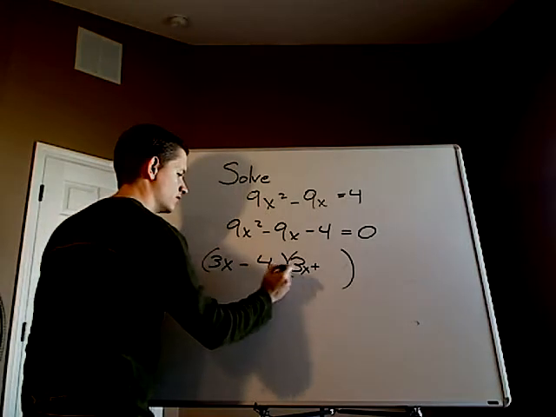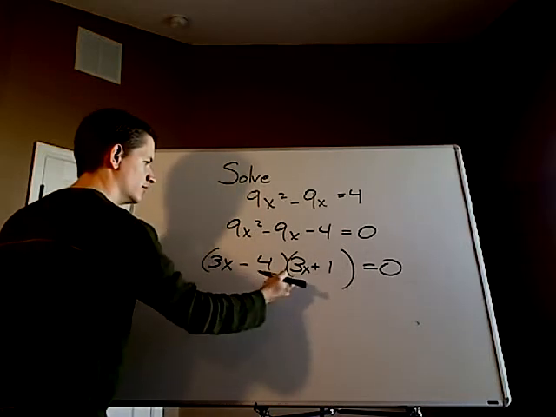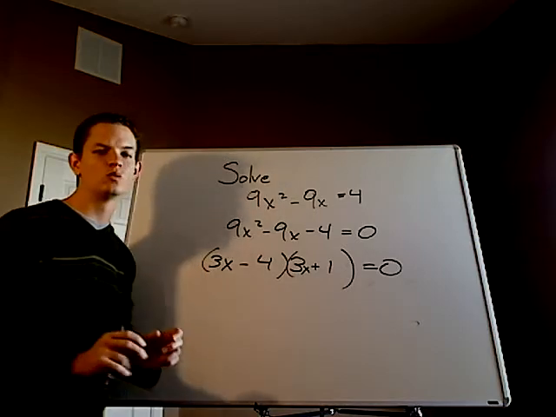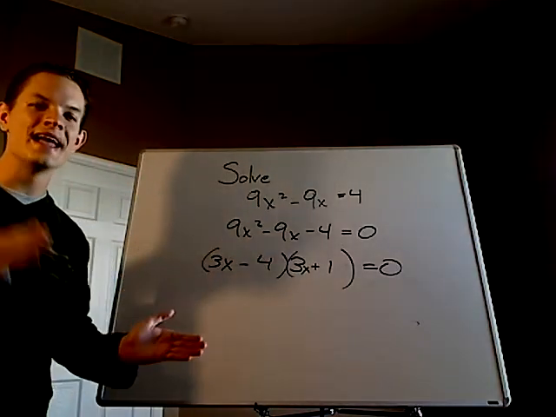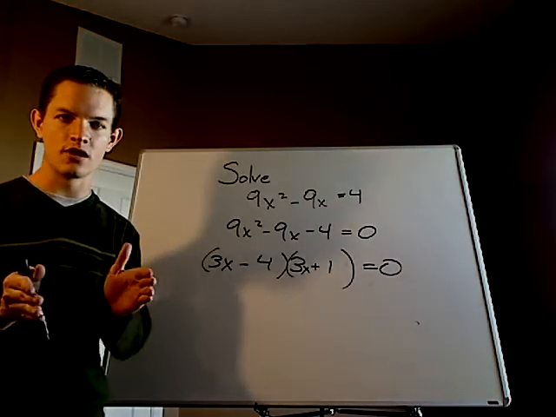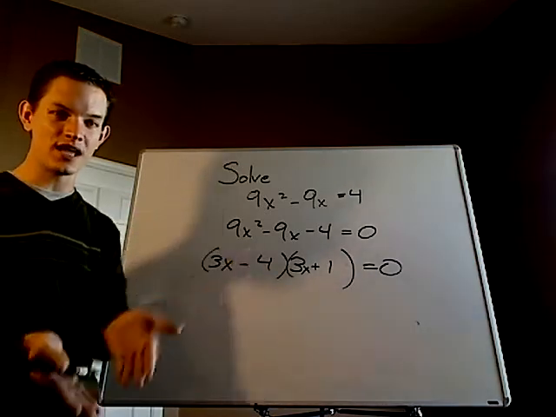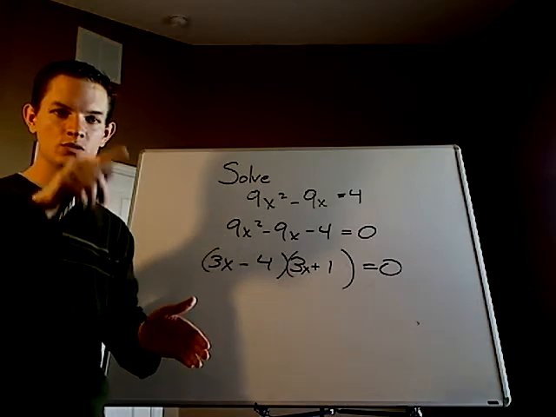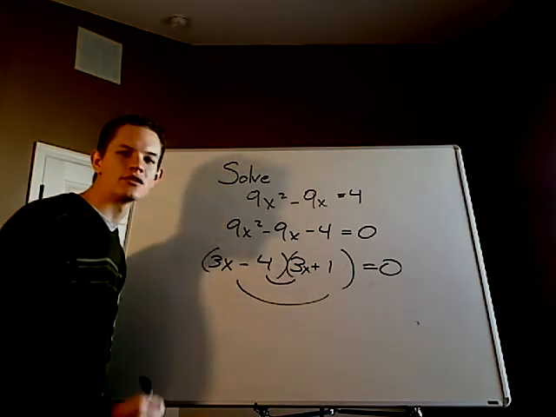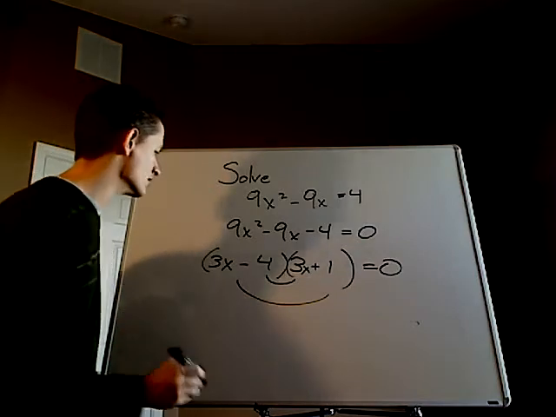When you try 4 and 1, remember that's equal to 0. What you did was you set it up for the first and you set it for the last. So all you need to do is check to see if you get the middle term. And to do that, you only need to calculate the outer, the smile, and the inner, the nose. When you add those together, that's going to give you your middle term. So this is an easy way to check to see if your factoring is correct.